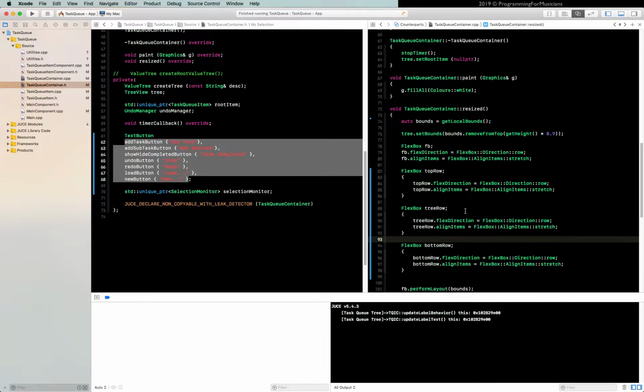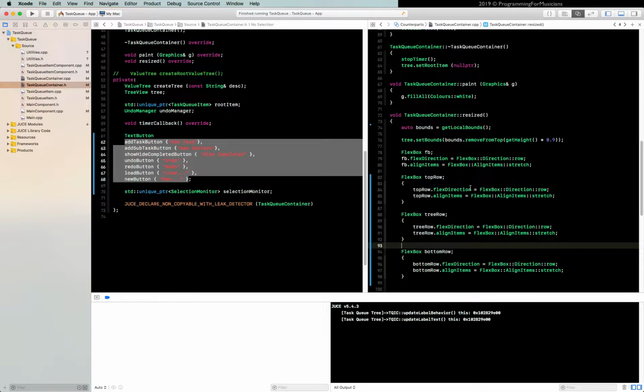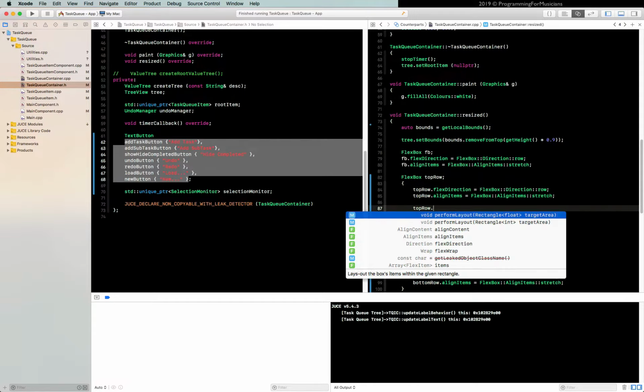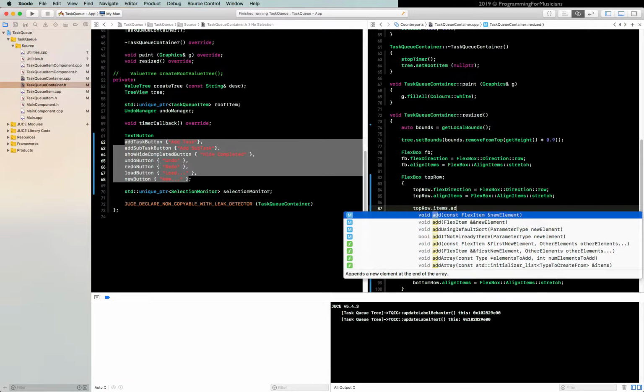All right, so let's add our items and we'll just give them all a flex of 1 to see how it looks. So for our top row, we will have our undo button, our redo button, the load button, and the new button. So we will do top row dot items dot add, and now we need to make our flex items. I deleted the one that I was going to copy.